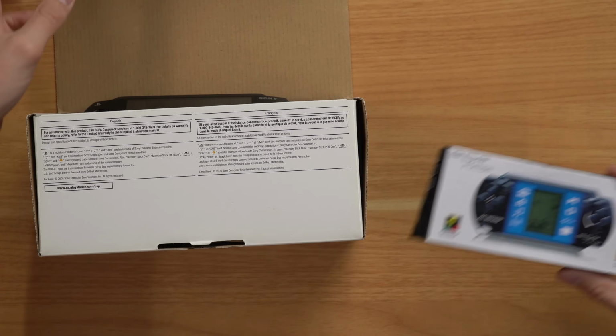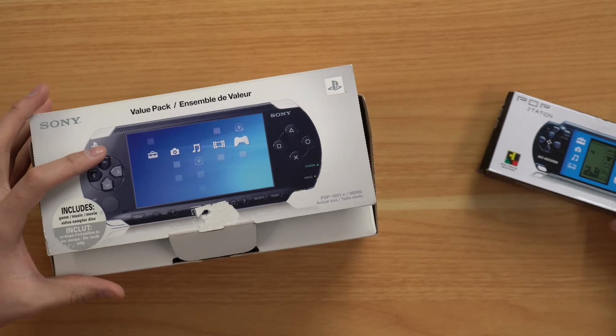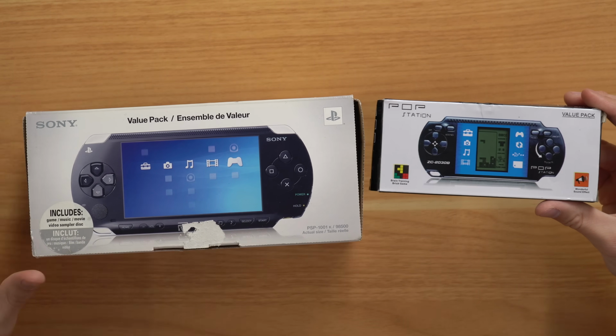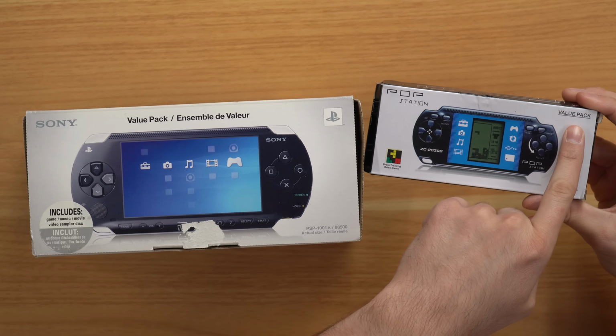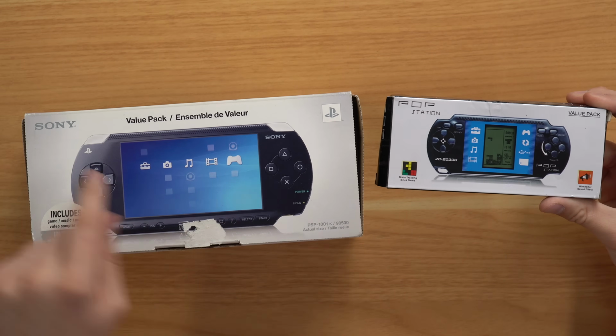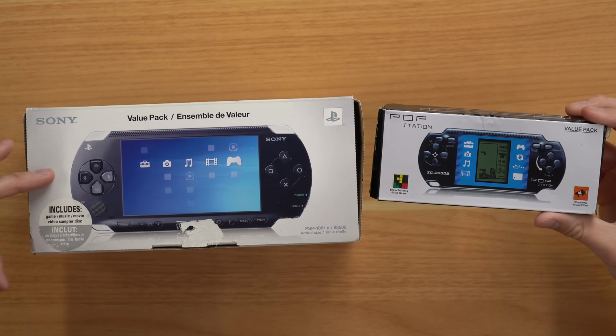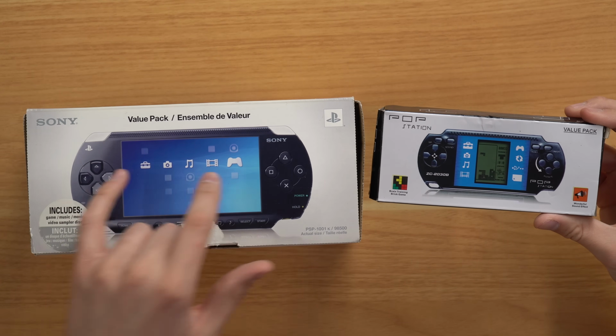So funny thing is, I actually have a PSP that looks just like this. We're gonna compare it to, and see how crappy it is in comparison. All right, so I'm lucky and I actually have the PSP that's called the value pack, which is pretty much the exact knockoff that this is made after. Probably should hold this box shut, but as you can see, pretty straight up knockoff. It says value pack here, it says value pack here, pop station top left corner. This one says Sony in top left corner, and the image is the same. It has the white background with the black PSP and the blue screen.